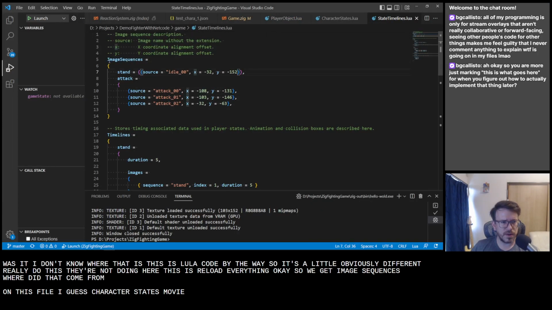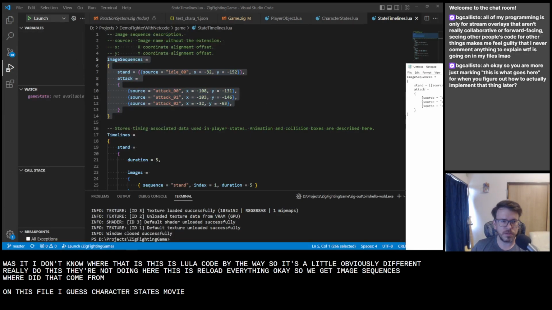Okay, yeah. So we just had a base structure where each attack has a list of frames or images it uses with an offset. So we can just copy this data, actually. It's going to be very useful for us. I'm just going to paste that into notepad for our notes.